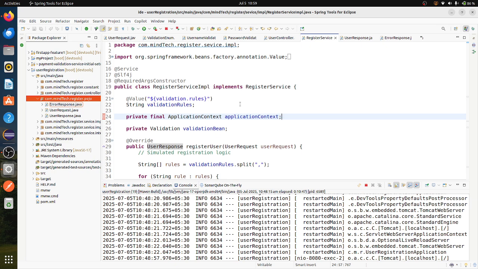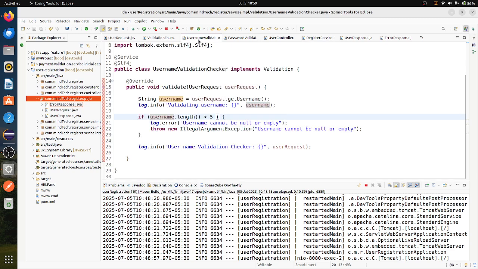wherever the error occurred in the entire application, I'll throw that exception with my custom exception. Because if I use the predefined exception, as I am using here, this exception has to be caught or handled by the caller method.